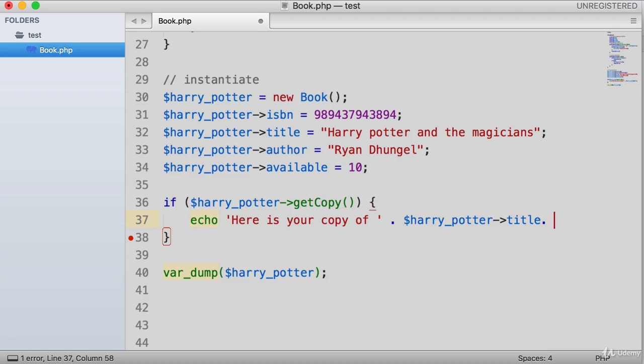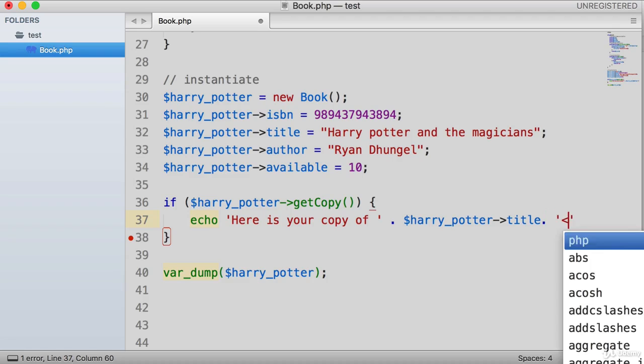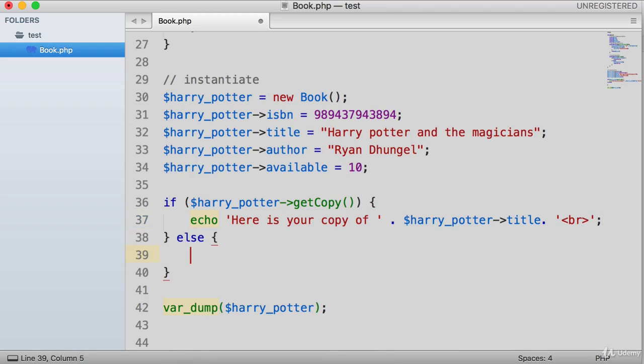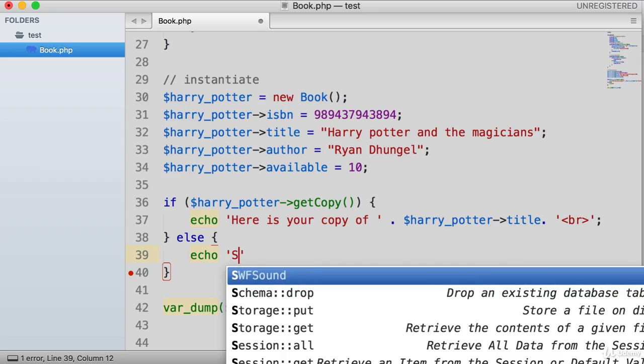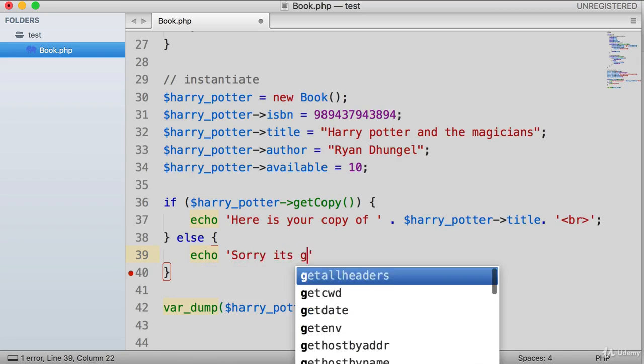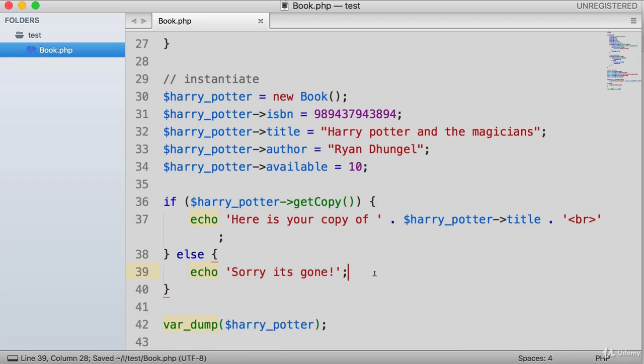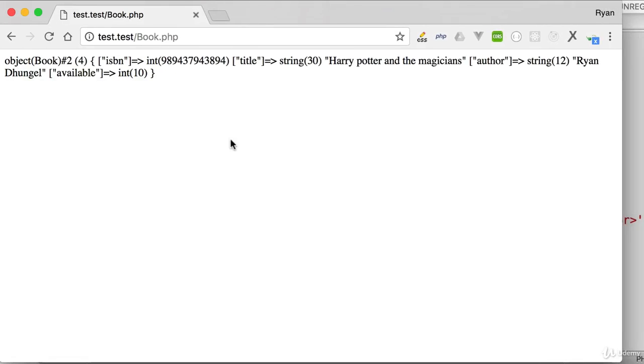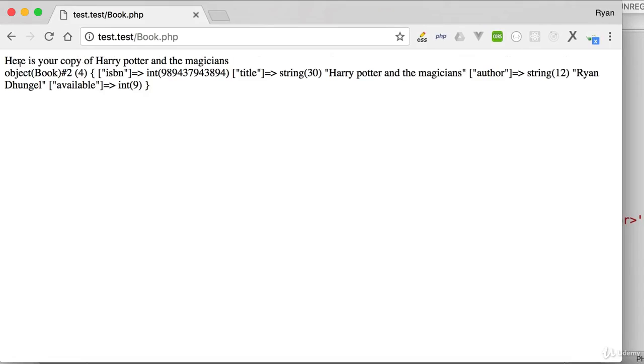And then let's add a line break. If the copy is not available, then we will echo out, sorry, it's gone. Let's see what we get here on the screen. Refresh, and as you can see, here is a copy of Harry Potter and the Magicians.